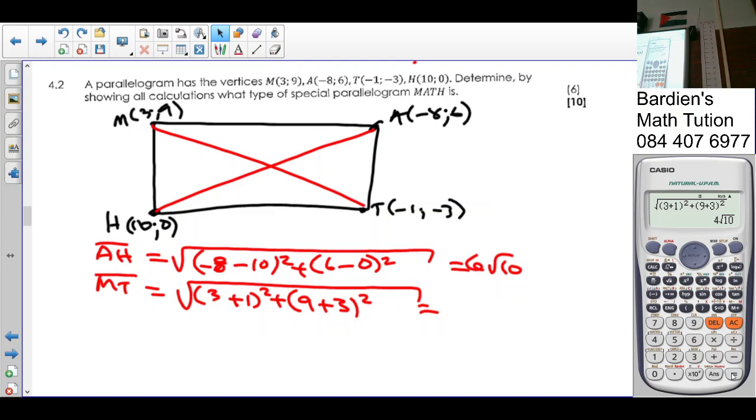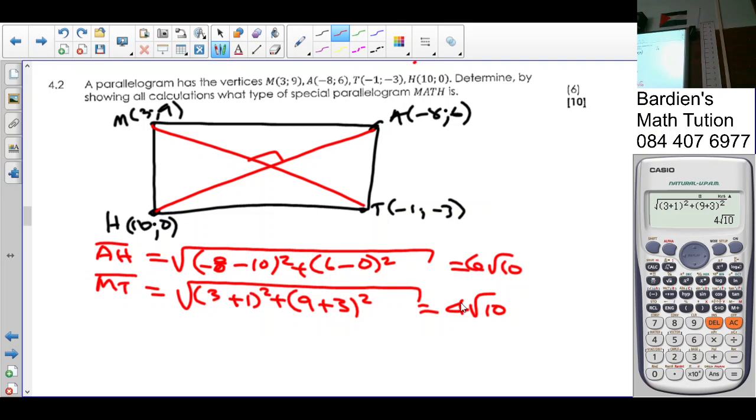So what type of quadrilateral is this? There has to be a rhombus. Why? Because the diagonals are not equal. There's only three special parallelograms you get: square, rhombus, and rectangle. So the least this could be is a rhombus. If they were equal, then it could either be a square or a rectangle. Then I would have to check if this is 90 degrees. If that was 90 degrees and the diagonals are equal, then it has to be a square. If this is 90 degrees and the diagonals are not equal, then it's a rhombus.